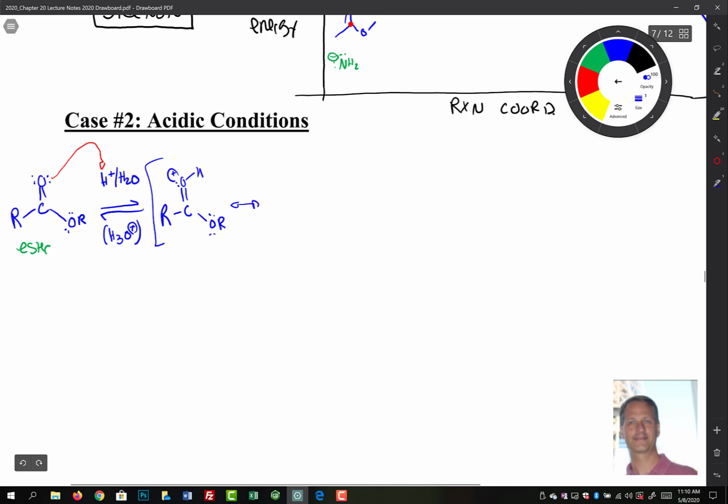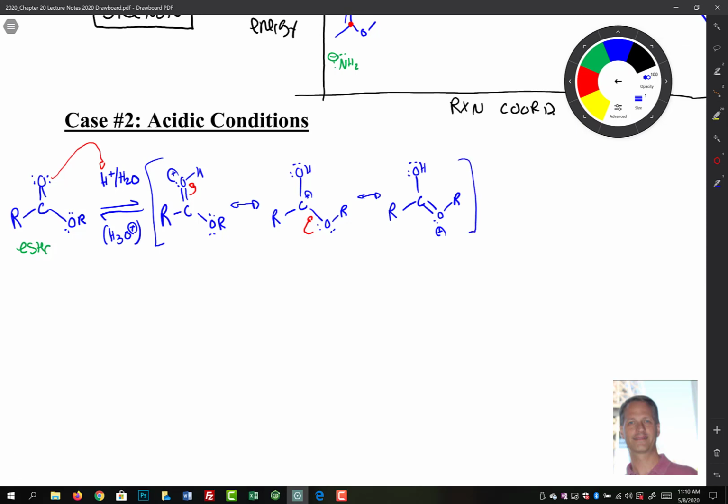And then that's going to give us 2 additional resonance structures. So the first one's going to be that fellow, plus charge here, and then your OR down here. And then the last one is going to take the lone pairs on that ester linkage and convert those into a double bond. Right, so at that point in time, what we're going to do is we're going to continue our reaction. So we have our resonance structures in place.